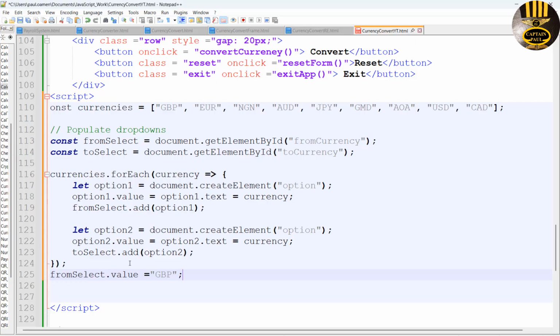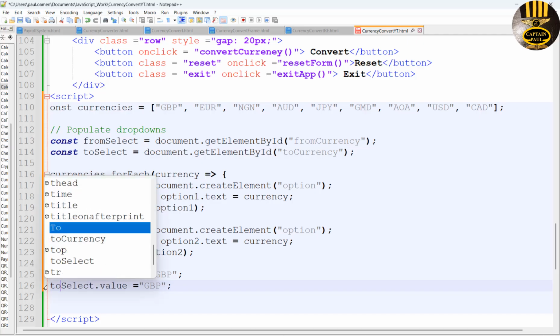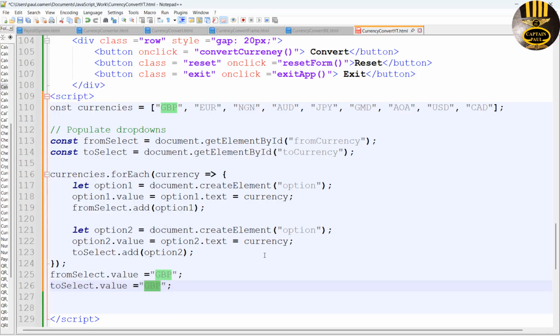And for the to currency, we can set it for maybe euro or US dollar or whatever. The choice is yours. Let's go for US dollar. You have a lot to choose from. So those would be the default values that you will see.